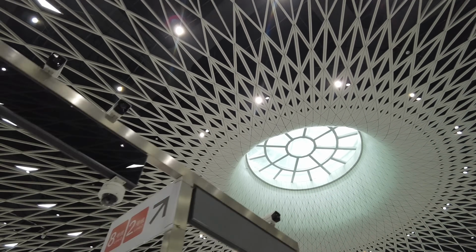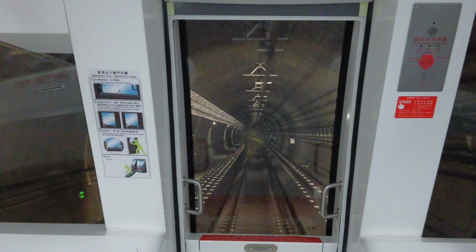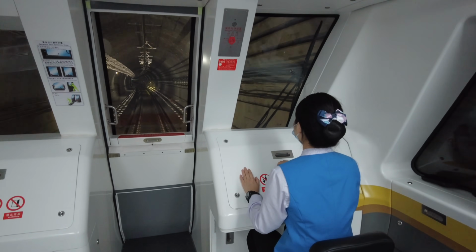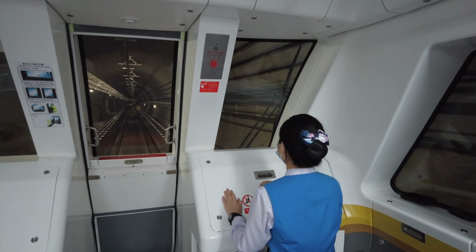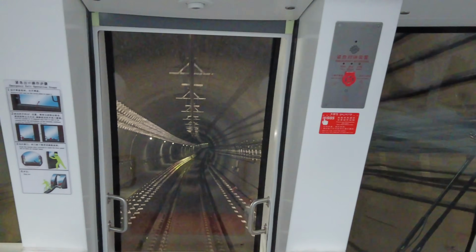Finally, before I leave you, let's take a ride on one of the newest lines in Shenzhen. The new trains are fully automated, which means no driver. Unfortunately, for the time being, that does mean that there is still a human in the driver's position who presumably can prevent the train from an emergency as a last resort, but for the most part it seems that they just get to sit and enjoy the best view in the house. And hey, if cars can be fully automated, then I see no reason why trains can't be.